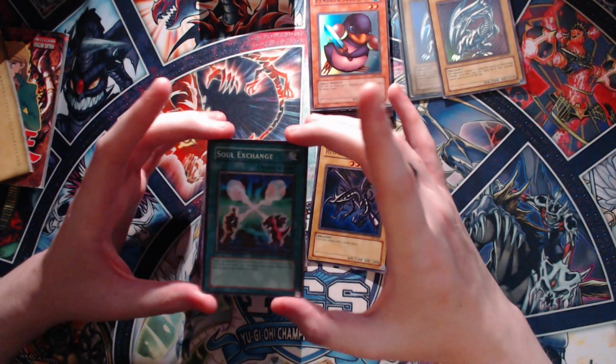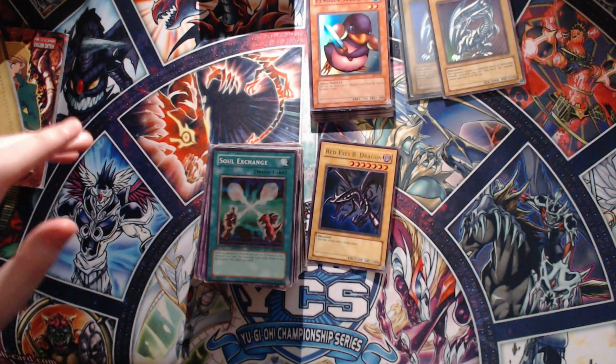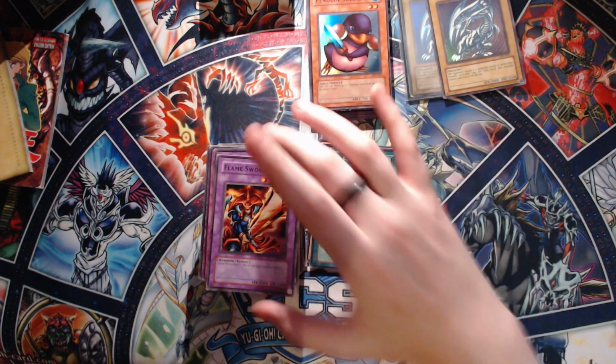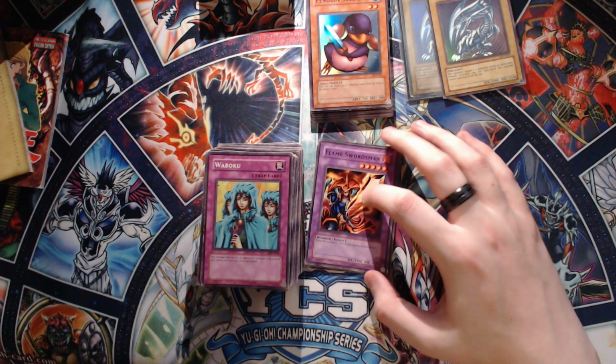This definitely got a lot of use in the playground, you can tell. I mean, it's an amazing card for back in the day, and honestly, it's still got a decent effect. Obviously, there's better cards now, like how many years later? 25 years later? It's around £2, that's not bad. Flame Swordsman, you know, if this was first edition, this could catch a pretty penny, because now that that's a real deck, that's an actual thing.